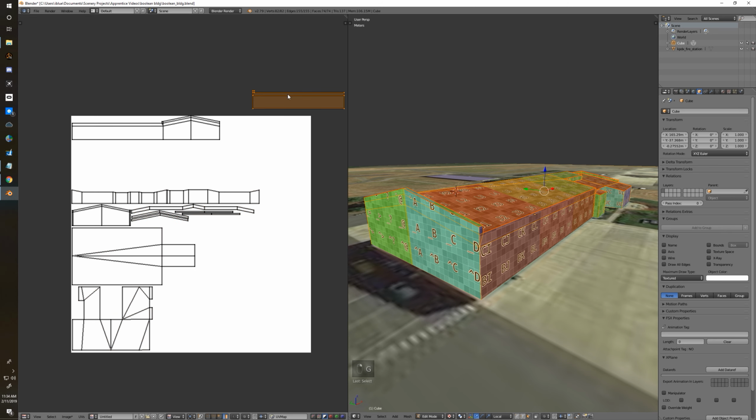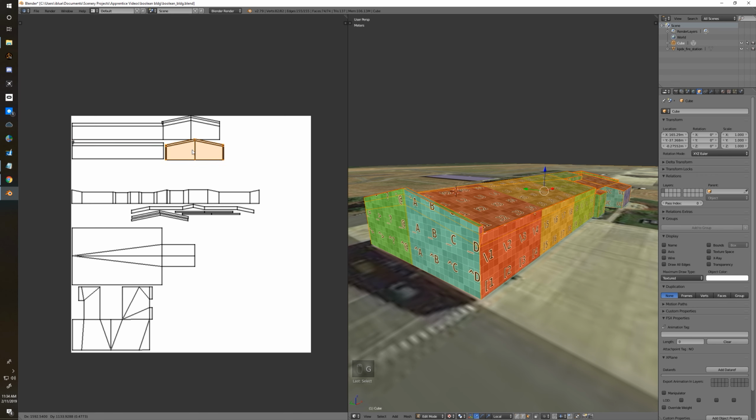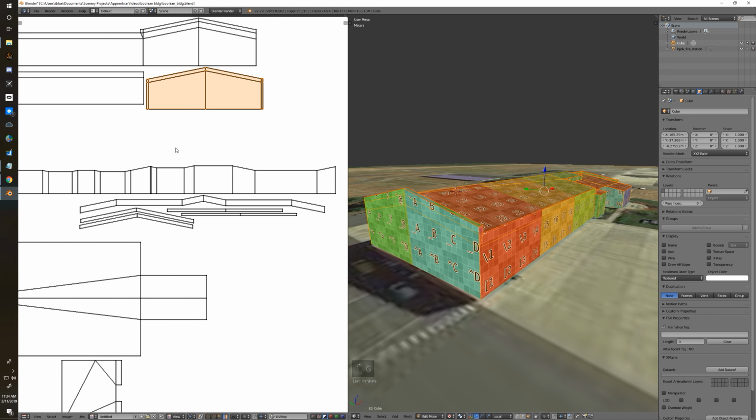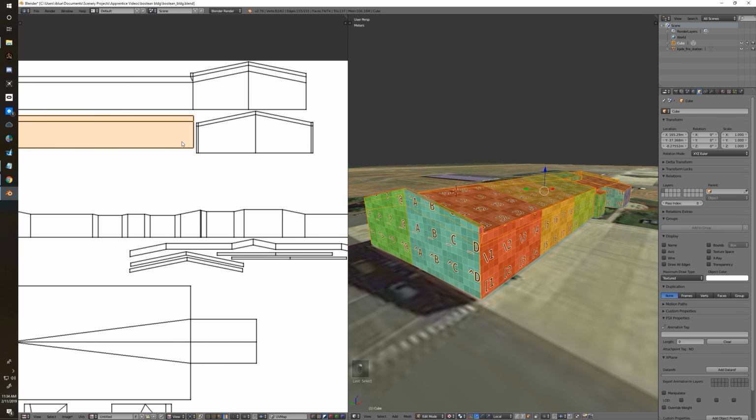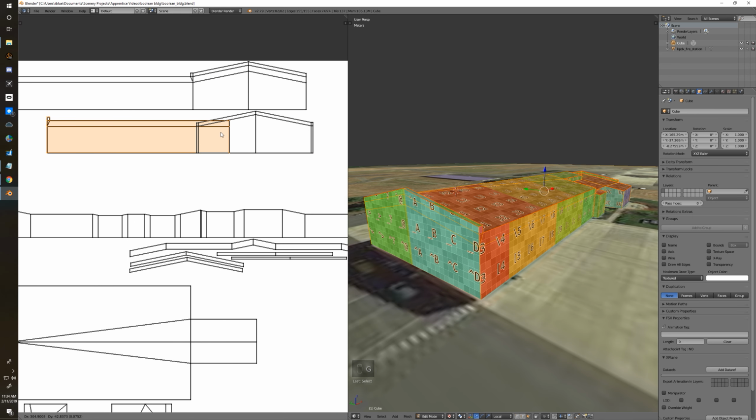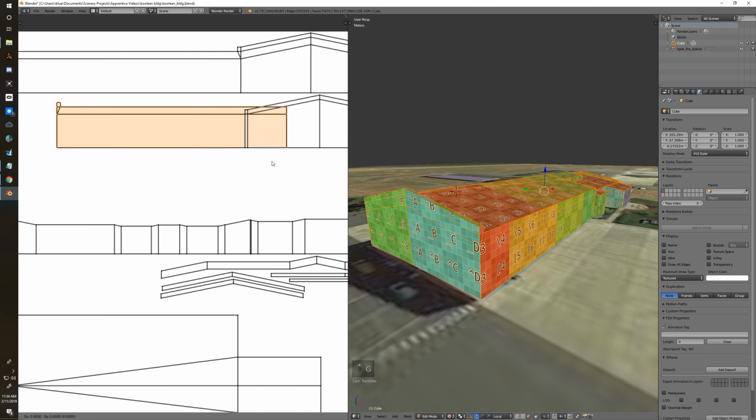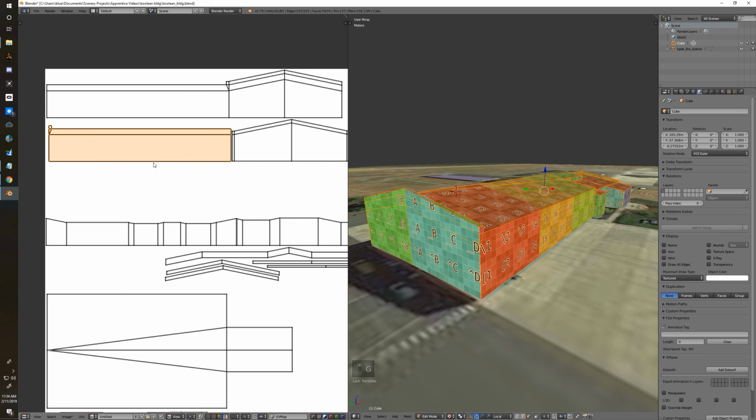Put that down. Now we can put those side by side. Maybe move this up here. Although I kind of want to keep my ground level the same for both of those.